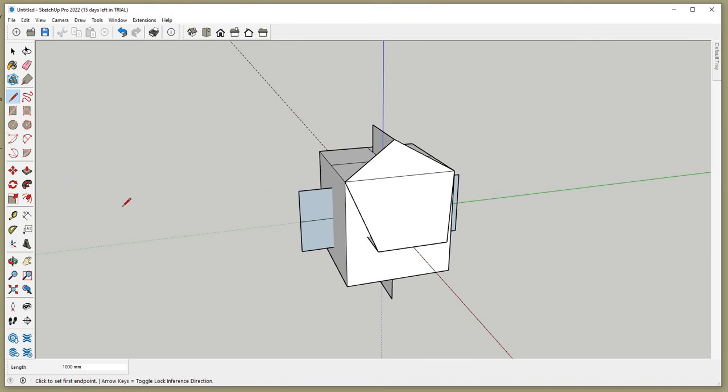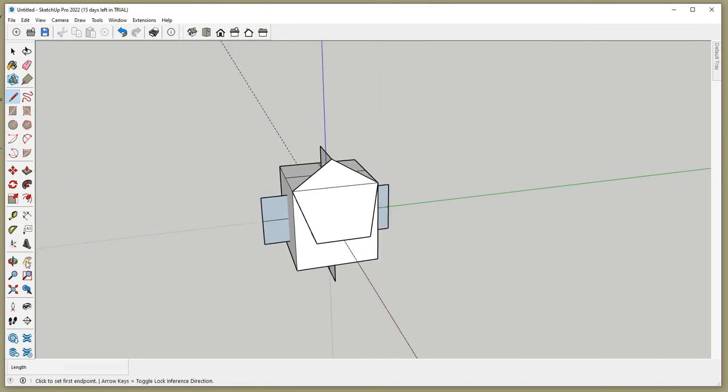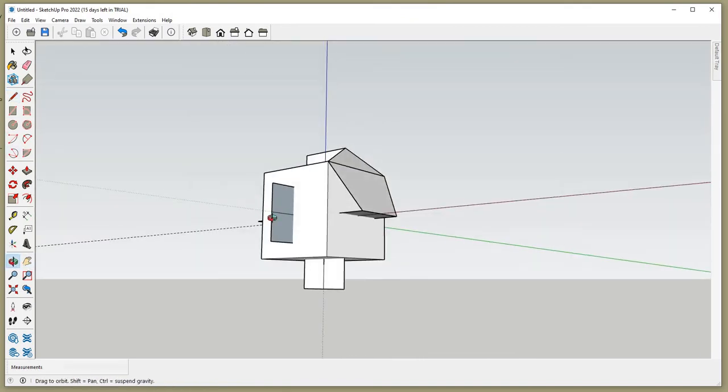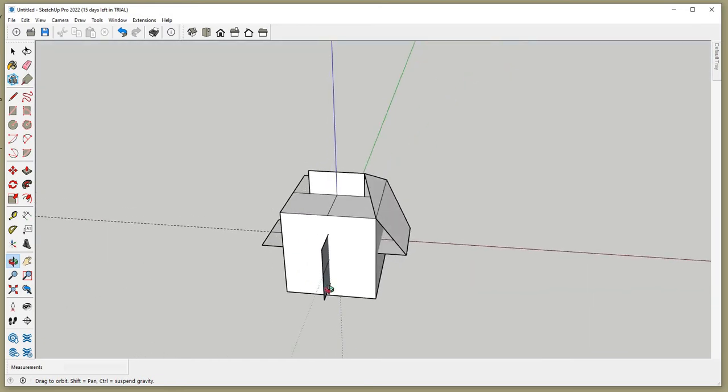See, it's kind of like a pentagon. And that's one face of a pentagon. And now I'm ready for the second face. Okay, and that's the second.